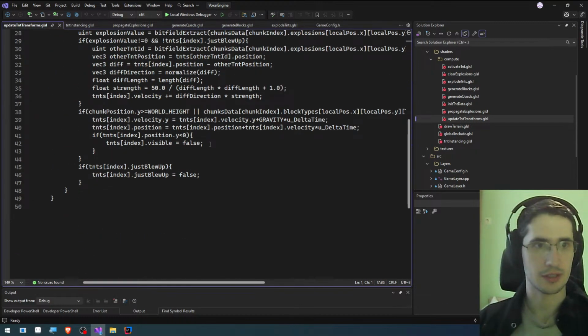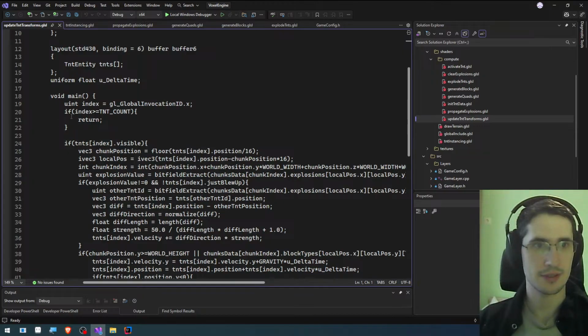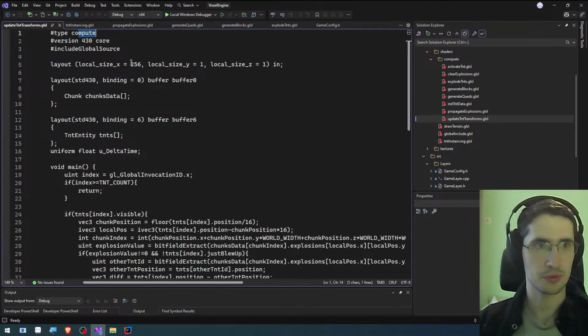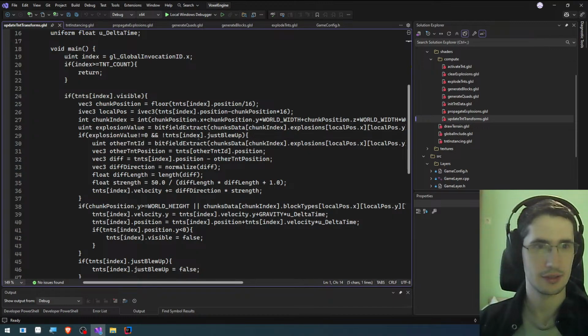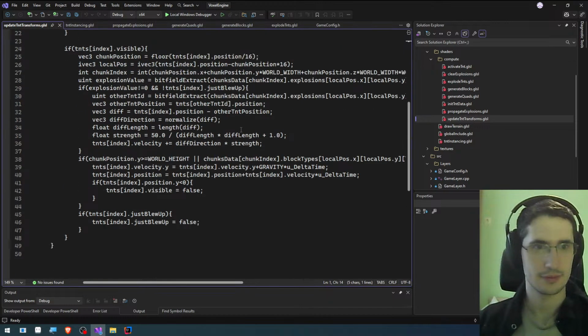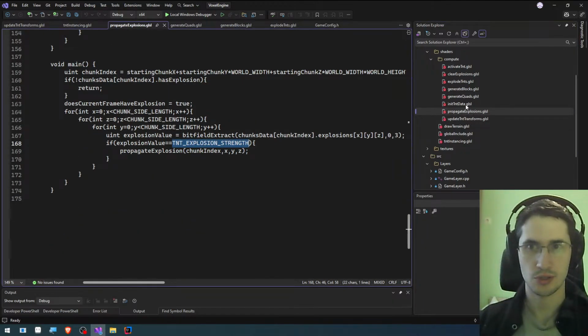Here I update the TNT transforms. This is a compute shader again. Propagate explosions, we went through that.